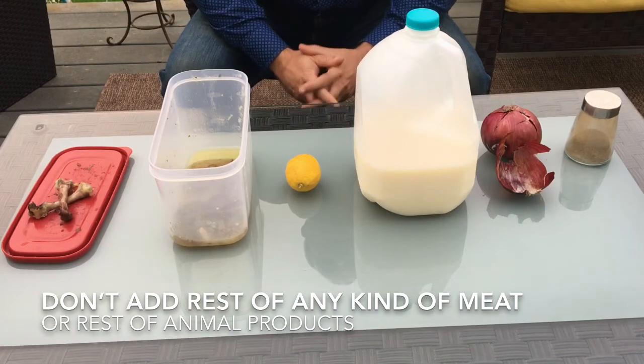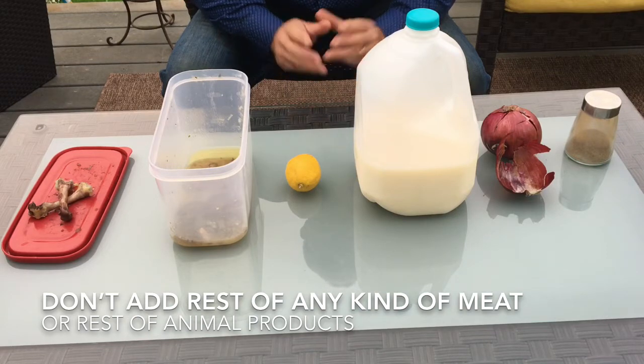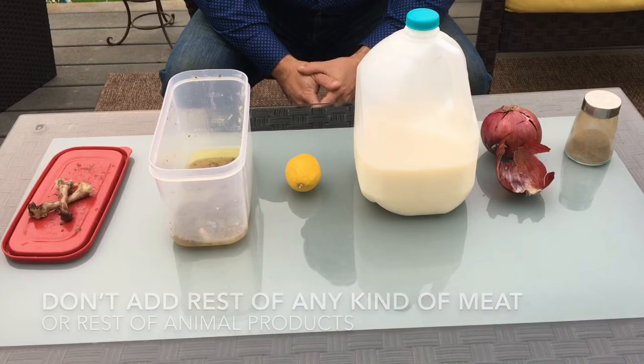Make sure you give vegetables and rest of fruits, and they will do a great job and will provide you a rich organic compost.